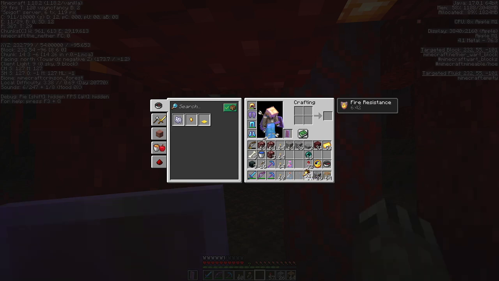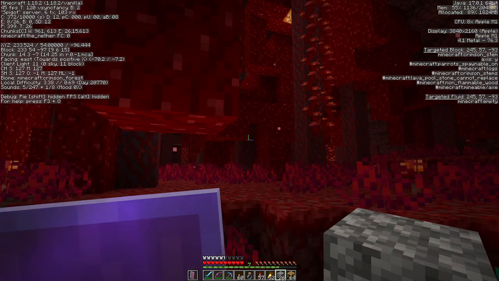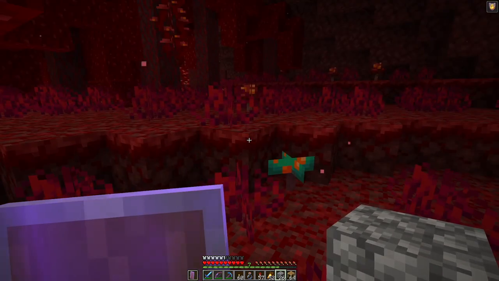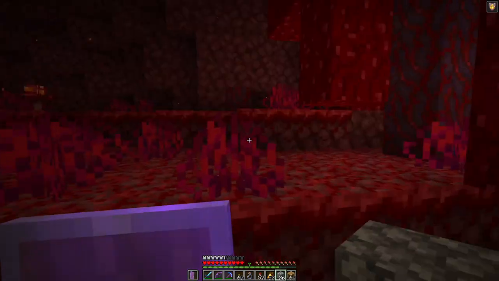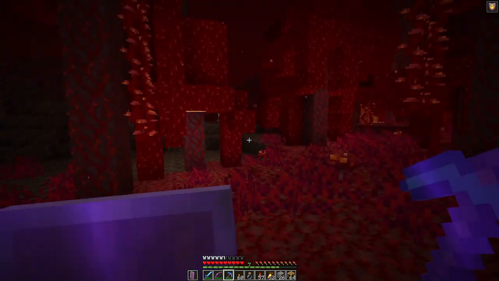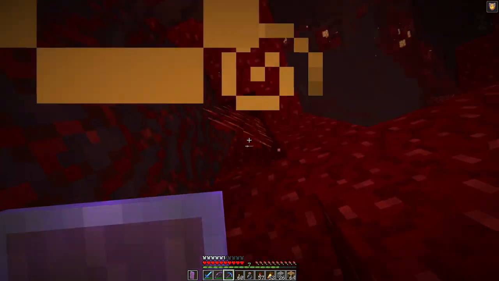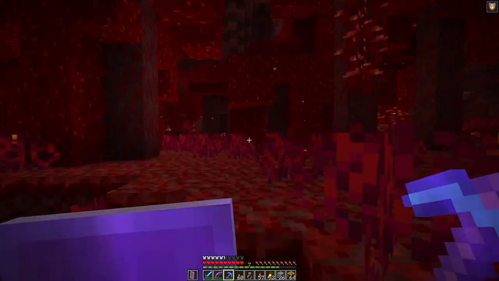Do I have these? I think I swapped these around. Look at this. So I have these red mushrooms back at home. I just need some of this Crimson Nylium. And I have a Silk Touch pick here, so I should be able to do that, right? Yes. Okay. And then I should be able to grow all the stuff I need. Weeping vines, those grow down. That's good.